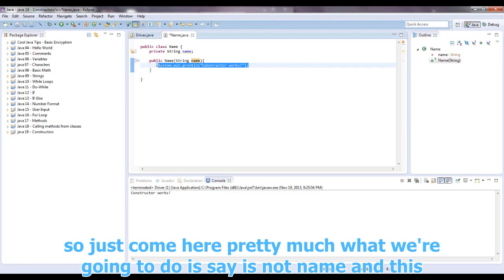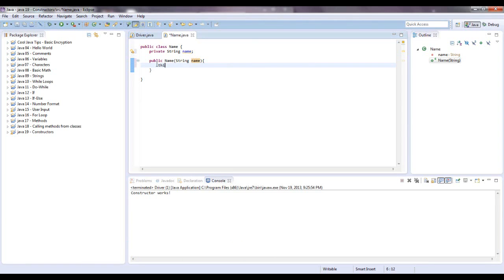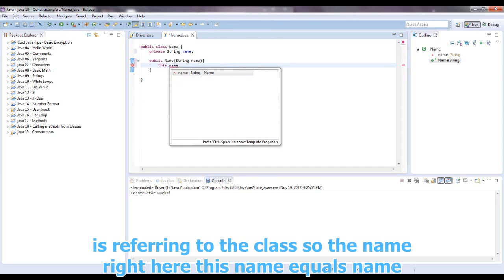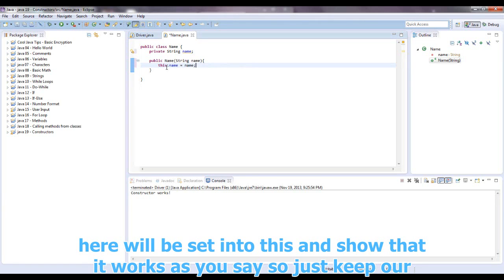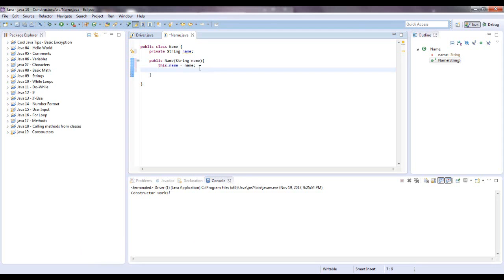So I'll fix this in here. What we're going to do is say this.name, and this is referring to the class. So this.name equals name, and we're saying that the name put into the parameter here will be set into this variable. To show that it works, let's System.out.println name.